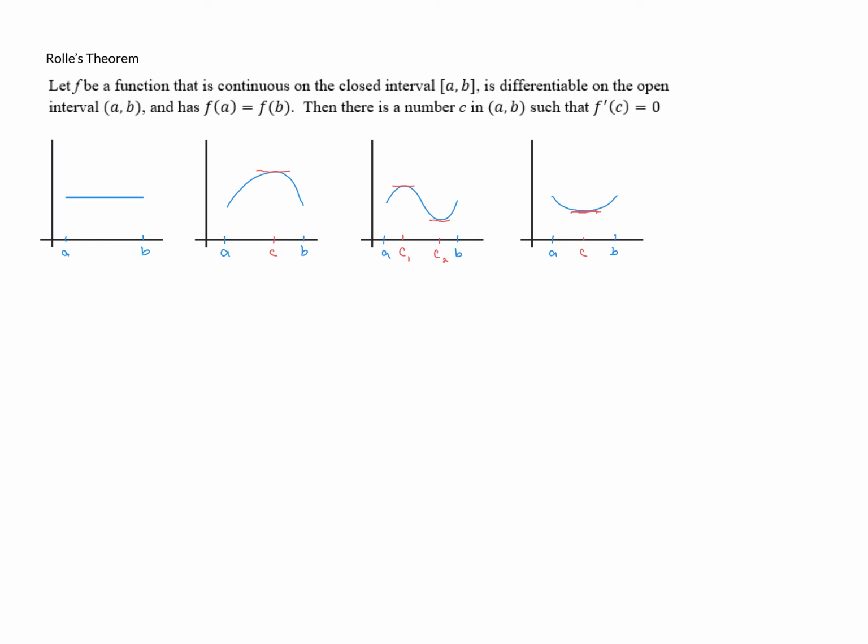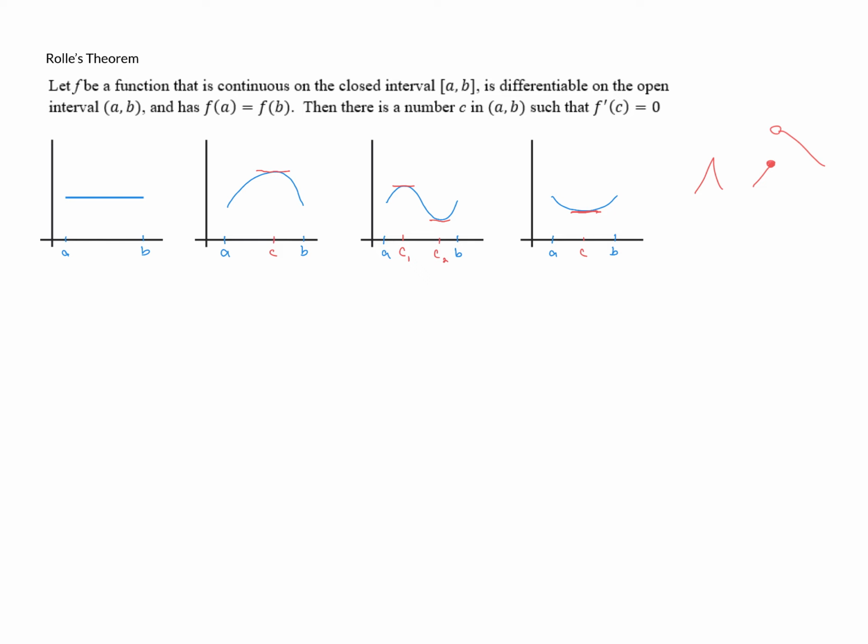And because the function is continuous and differentiable on that interval, we're not going to have things that cause problems, like sharp corners, which would require it to be not differentiable there. We're not going to have any sort of weird situation where we've got a discontinuity because we're told that it's continuous on that interval. So basically, if we have continuous on the closed interval, differentiable on the open interval, and the endpoints have the same function value, we know somewhere we're going to have a horizontal tangent line. We're going to have a derivative equal to 0. That's what Rolle's theorem says.